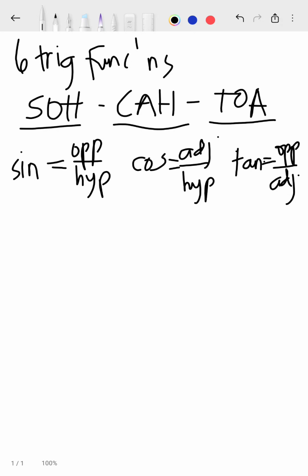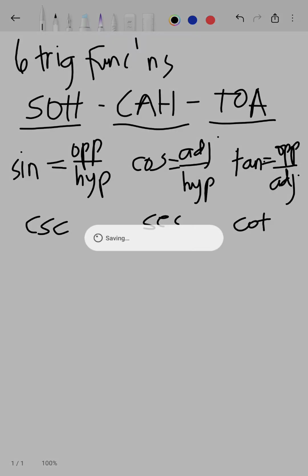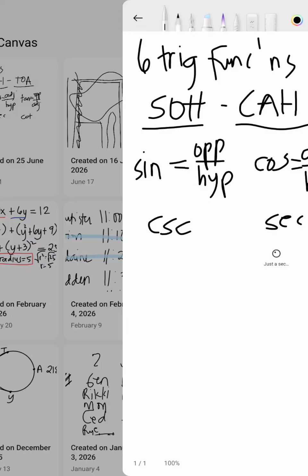Bakit? The next part, yung reciprocal naman. Sino yung mga kabaliktaran niya? So ibig sabihin, si sine, ang kabaliktaran niya ay si cosecant. Si cosine, ang kabaliktaran niya ay secant. And si tangent, ang kabaliktaran naman niya ay cotangent. So, paano ko po nasabi yan? Let's have the example para masanay po tayo.